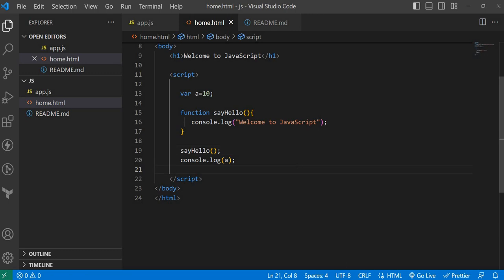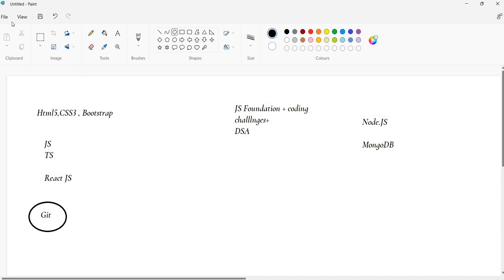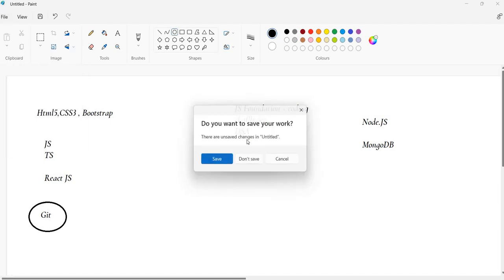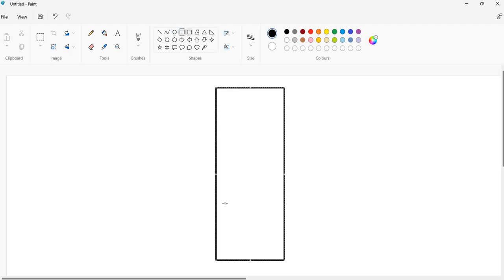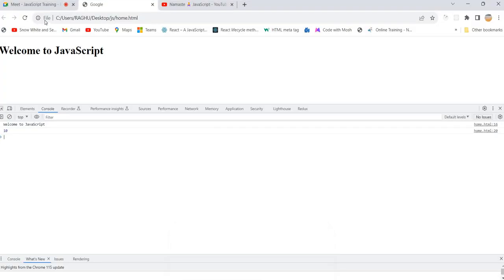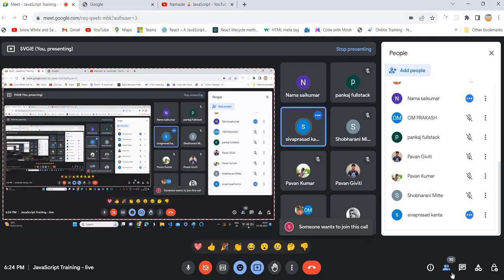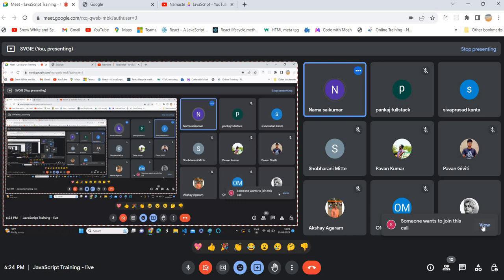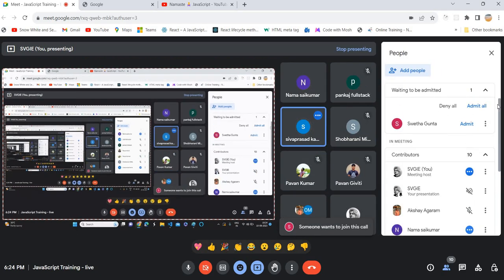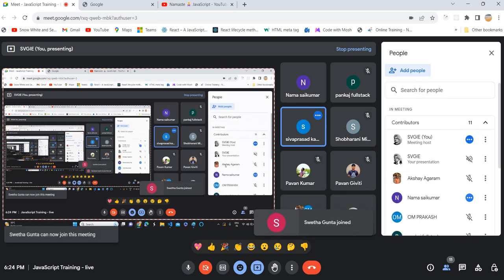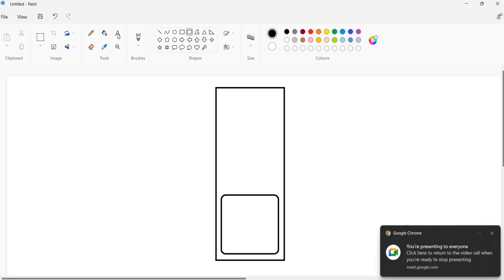First, it will create a global execution context in the call stack, and create a window object.